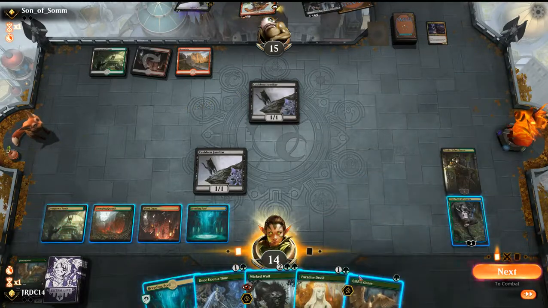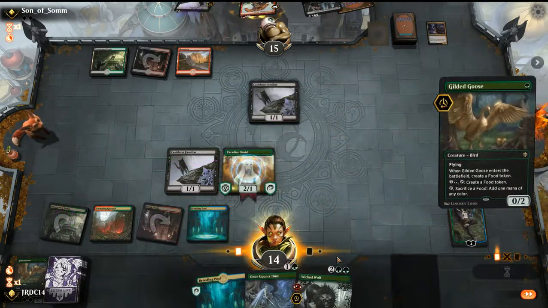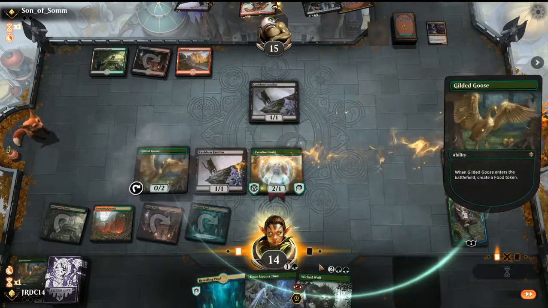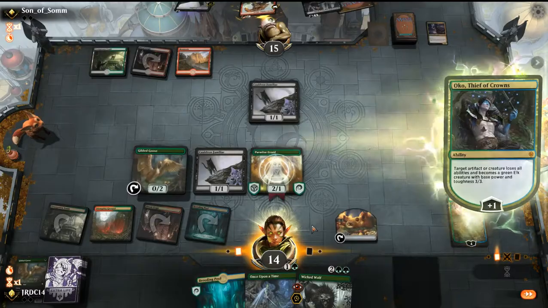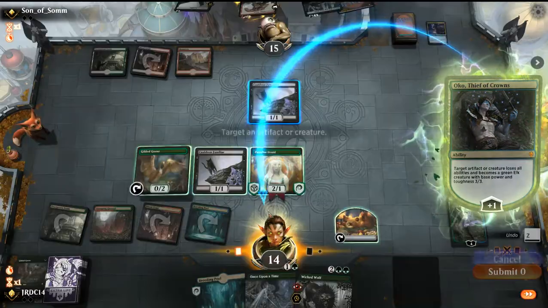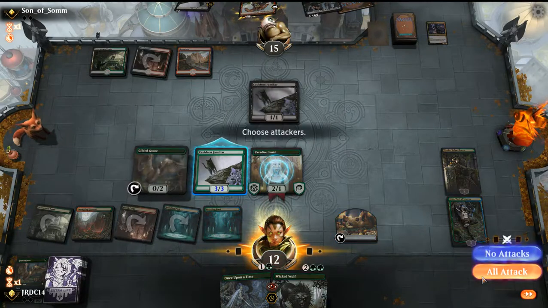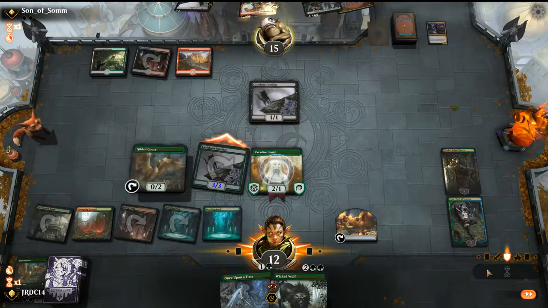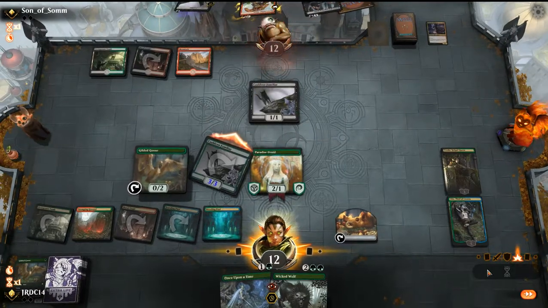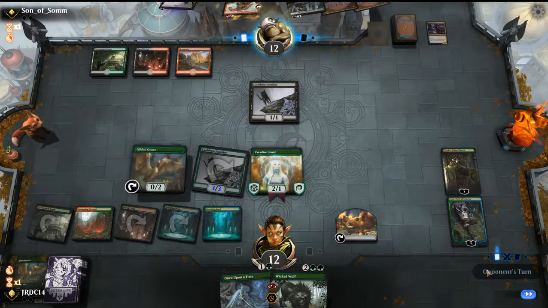Nice. Let's actually go Goosey, Druid. Turn the cat into a 3-3. Play this. Attack for three. No chump block. That's not surprising. Alright, we're going to pass, and Once Upon a Time at the end of their turn.